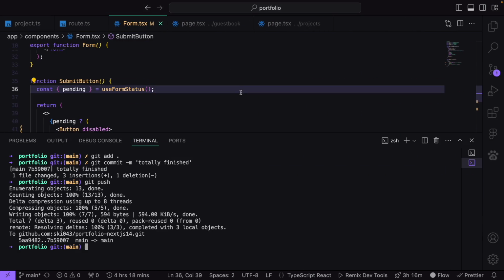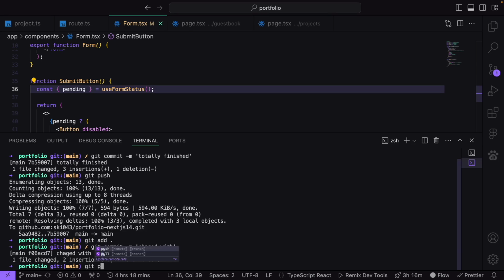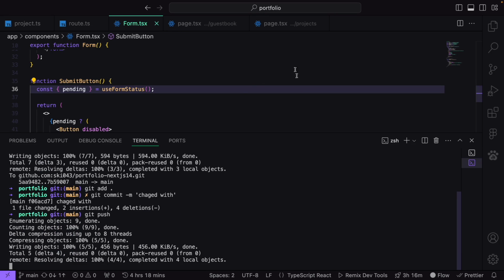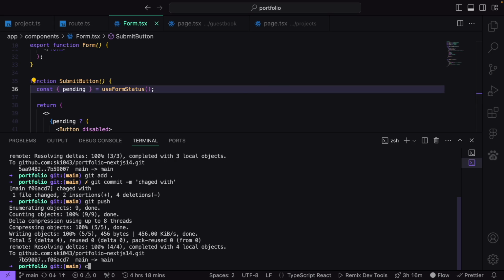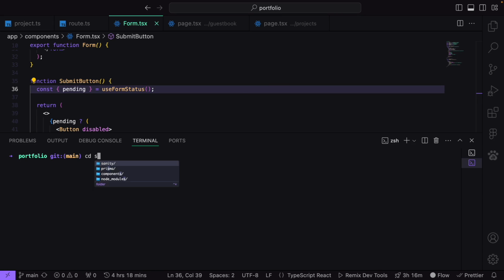Let me first of all right here actually again push my code. So what I'll do right here is git add everything with a dot. Let's do git commit -m, let's say changed width. Then let me do git push, and let's push that for now. Then while this is now pushed, let me clear everything actually. Let me then cd into the sanity folder, and what I want to do now is actually deploy the sanity folder. So let me right here do an npm run deploy to deploy the sanity folder.